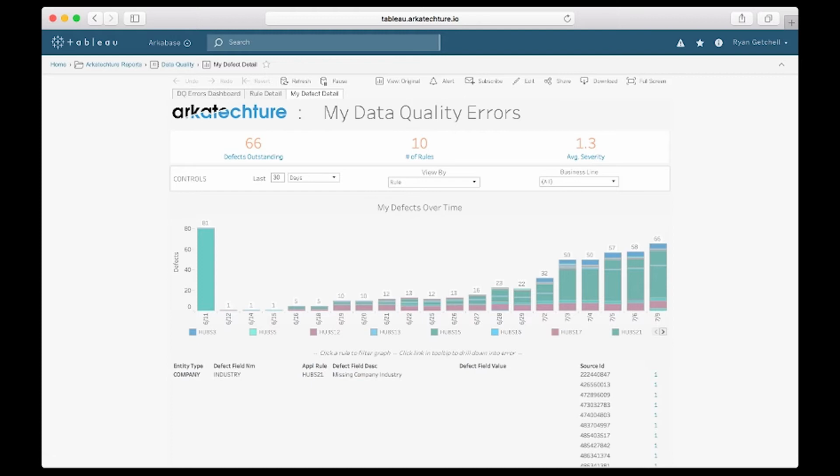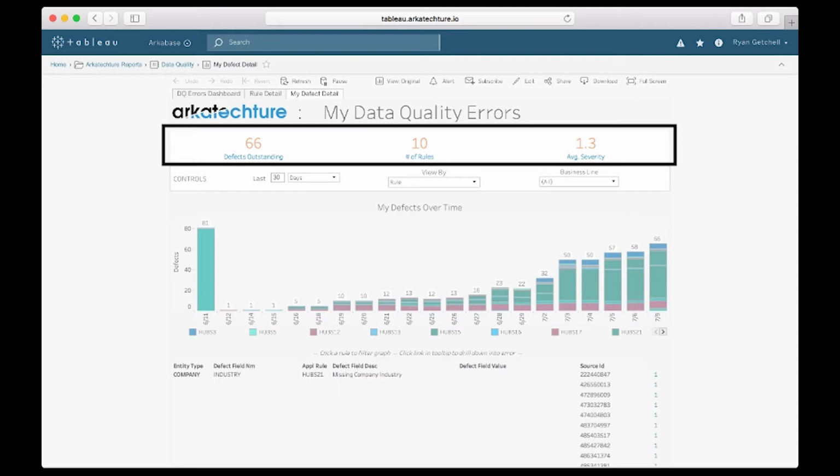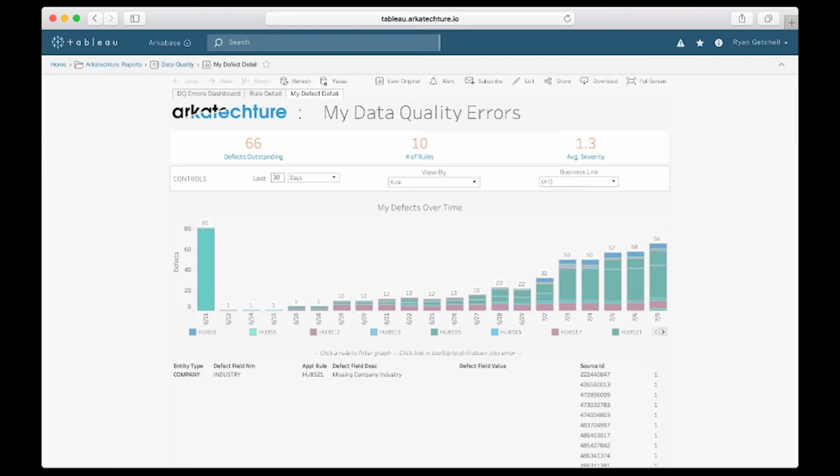As you can see, some of the controls here are the same as on the main page, so you can filter however you would like. Along the top, you can see the same 3 numbers that are called out on the main DQ Errors dashboard. However, these numbers are particular to me. The bar graph here functions the same as on the main dashboard, where you can drill down into a defect to obtain more information. Results can also be exported to Excel to be utilized as a list of errors to be corrected simply by clicking on the download button.